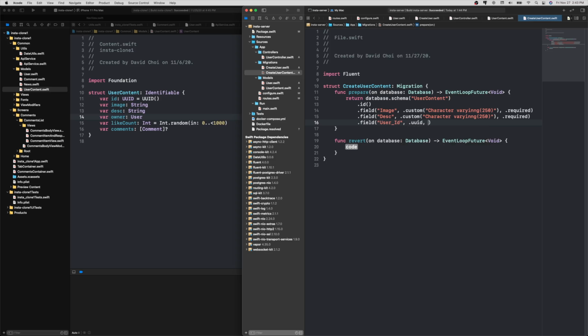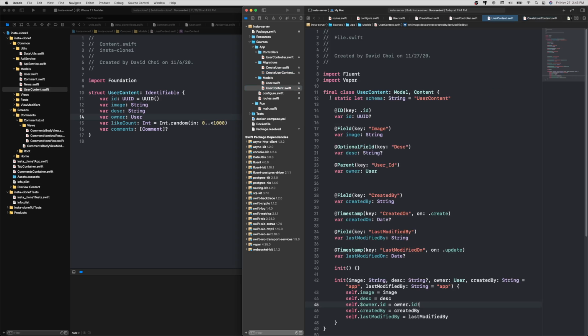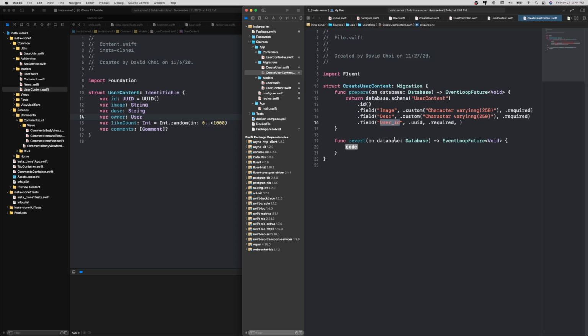And this is our first reference that we're going to be migrating into. So we're going to define that it's of type UUID. It is required. And over here, you see the owner of this user content is of type user, and in the database, it's referring to the user ID field. So we're creating this field right now. We're making it UUID type. We're making it required. And then finally, the reference itself is going to be to the users table for the field called ID.